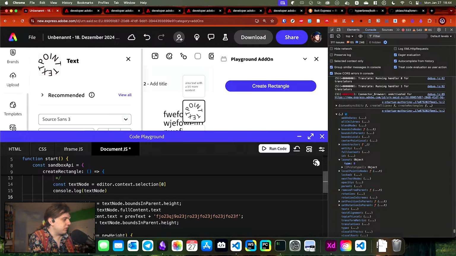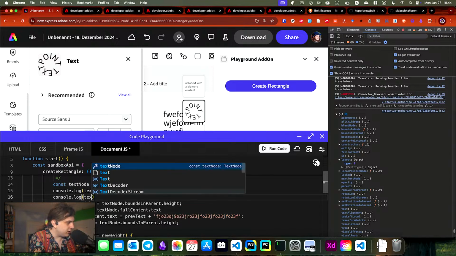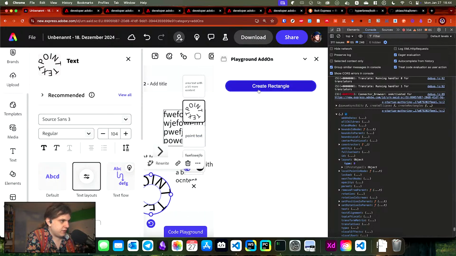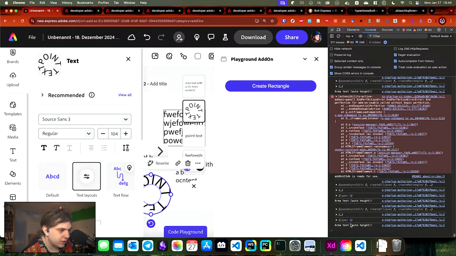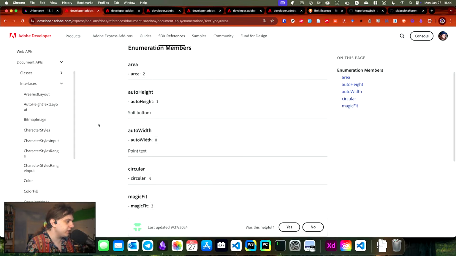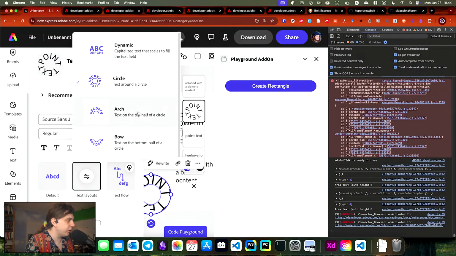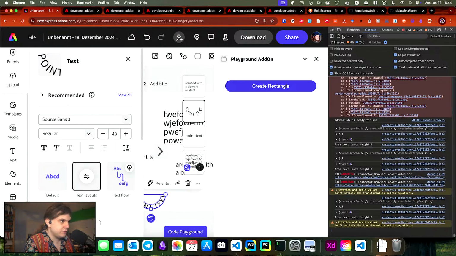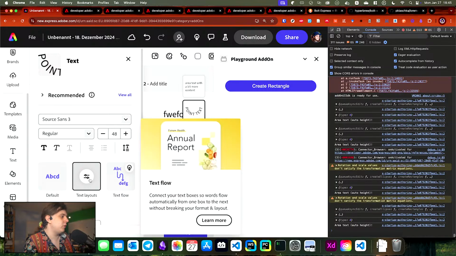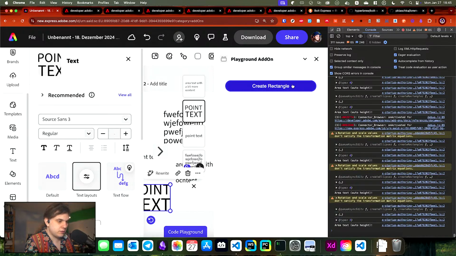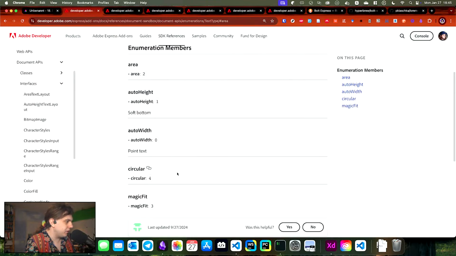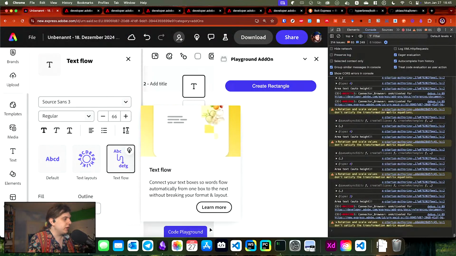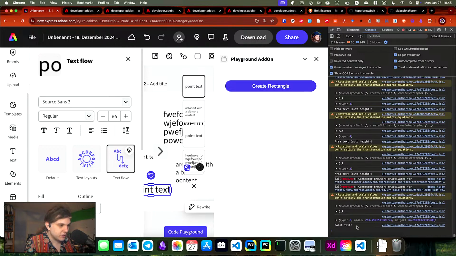So let's also console.log text node.layout, just for convenience. So we have a circle, which has the type 4, so circular as expected, and probably the other circle things, so the arch and so on, also have 4. Yeah, that's type 4, perfect. Then this one is type 3, which would be the magic fit, perfect. So text flow presumably then is type 2.